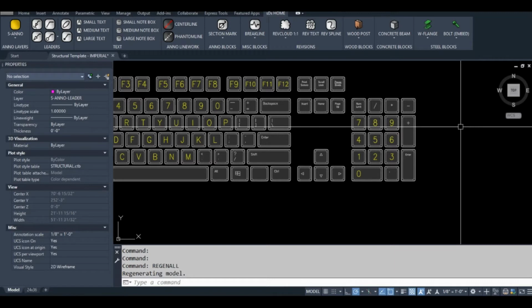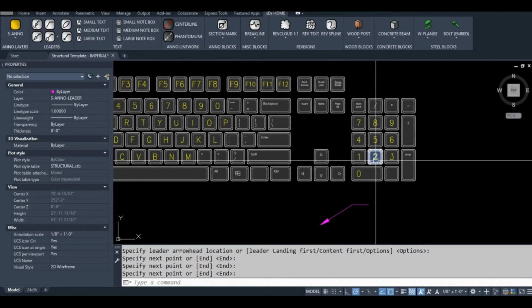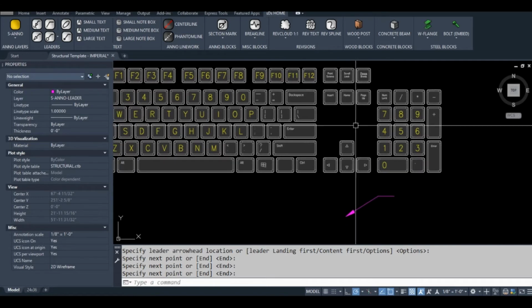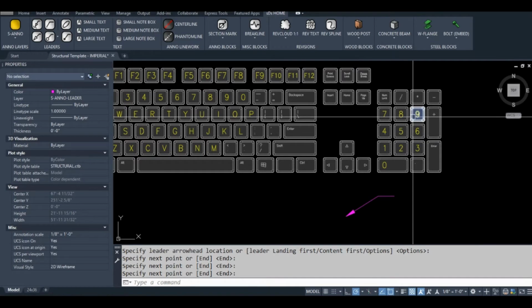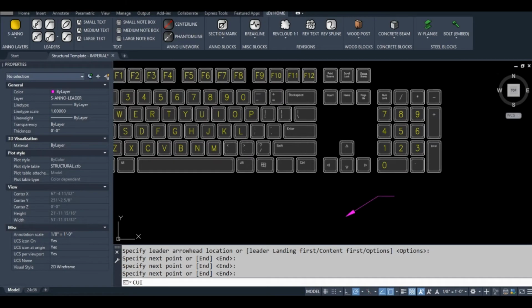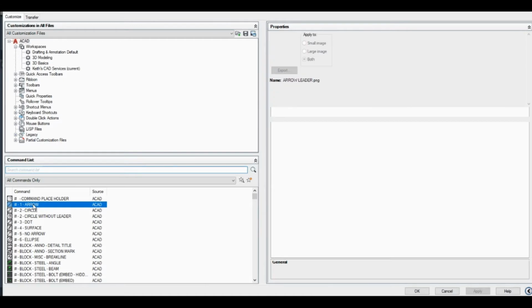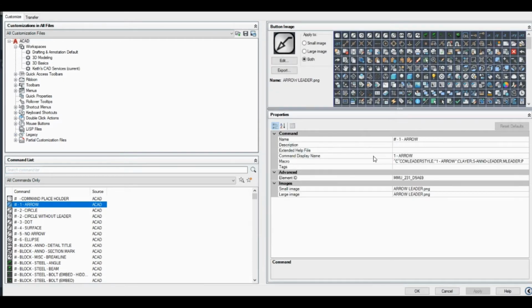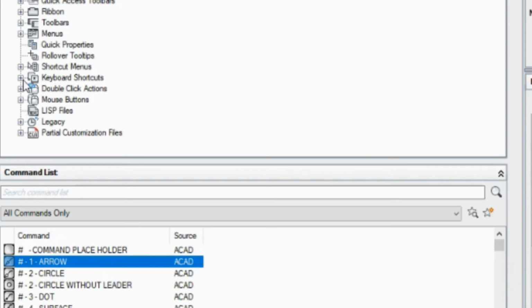Next I'm going to show you how to make shortcut keys for my leader commands. I'm going to set them up on the number pad because by default there's no shortcut keys set up with these numbers. The shortcuts are going to be Control plus one of these keys. I already have the command set up in my CUI. I will do tutorials on these macros. I'm not covering that in this video. I'm only covering how to make these into keyboard shortcuts specifically.